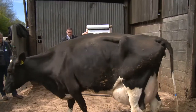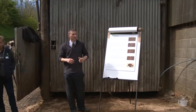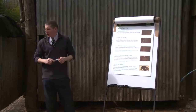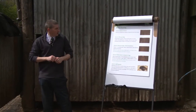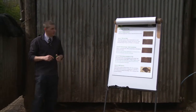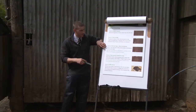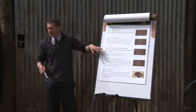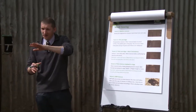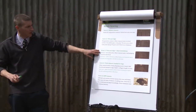Next thing we're going to look at is a bit of a feeding signal. How much time have we got left, John? Do you know? 10 minutes. Right. We're going to also look at muck signals. In terms of scoring muck, another scoring of 1 to 5. I always start in the middle. When I'm body condition scoring, I look at around a 3. When I'm rumen filling, I get that 3 guideline. When we're looking at muck signals, we're looking at that 3.